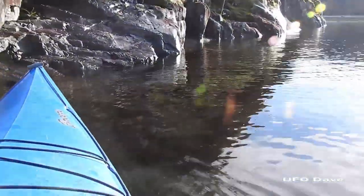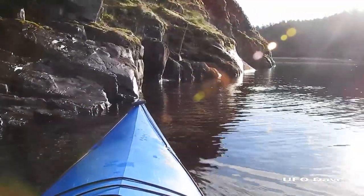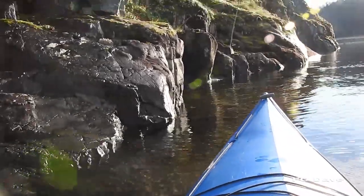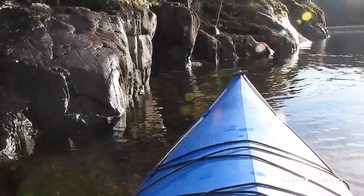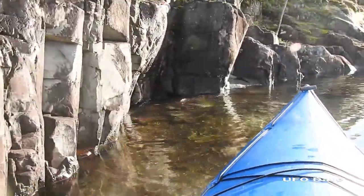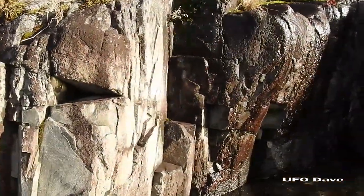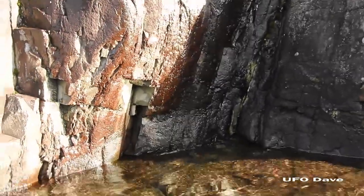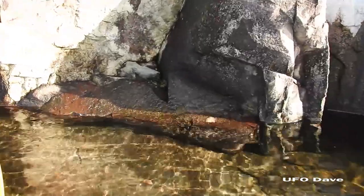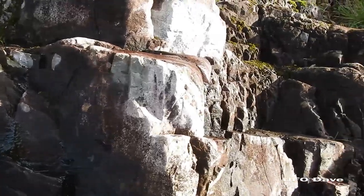I'm gonna head back to this area, but as I'm going by, I mean, it's frequented this area. You can see the chunks of rock that it's taken out. There's a big triangle one here as we're coming past. I'll show you. Look at that. Triangle chunk. More fresh rock exposed. Slices in the rock. Triangle right there. Okay, here we are.